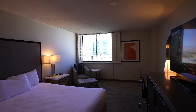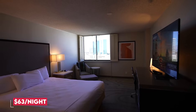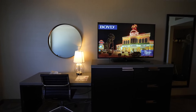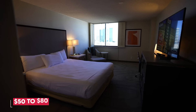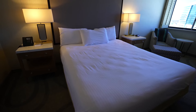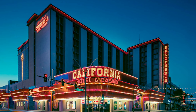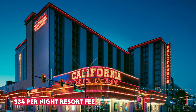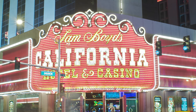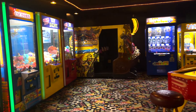If you're thinking about staying at the Cal between July and August, room rates average around $63 per night during the weekdays, with weekends ranging between $135 to $175. And from September through December, rates average between $50 to $80 on weekdays and $115 to $185 on weekends. If you're military, AAA, or a senior, the Cal gives you an extra 10% off. Just remember the Cal also comes with a $34 per night resort fee. Now is the Cal perfect? By no means. But if you're looking for a laid-back vibe, a taste of Hawaii, and a place where your wallet won't cry itself to sleep every night, the Cal might just be right up your alley.